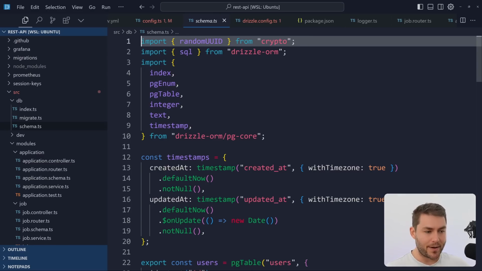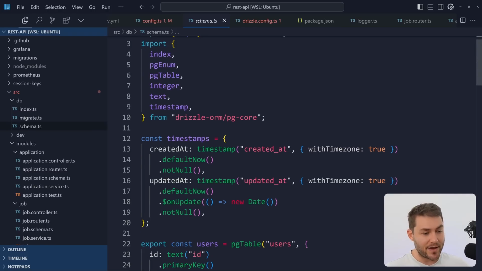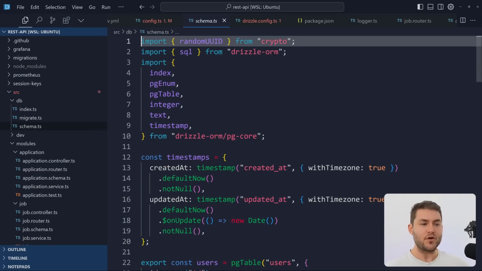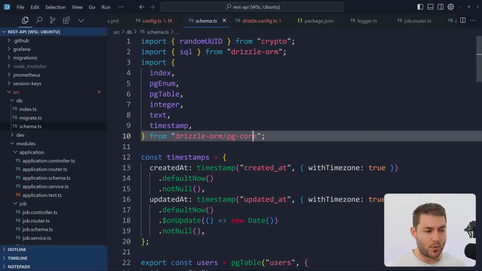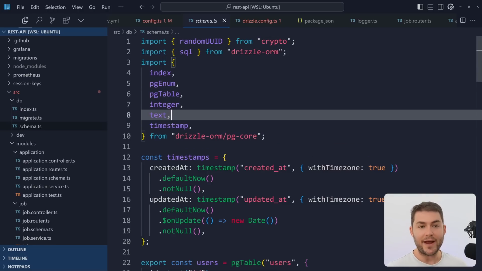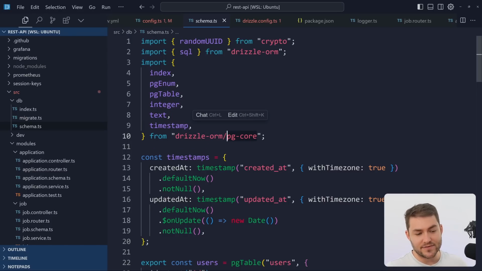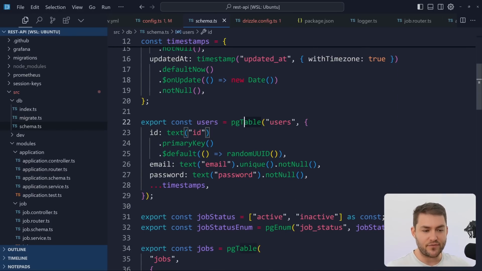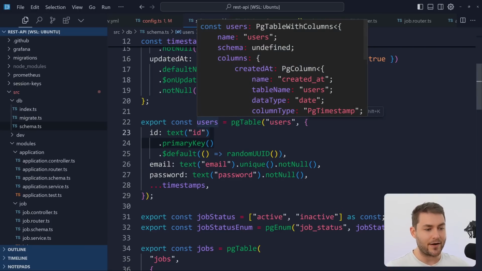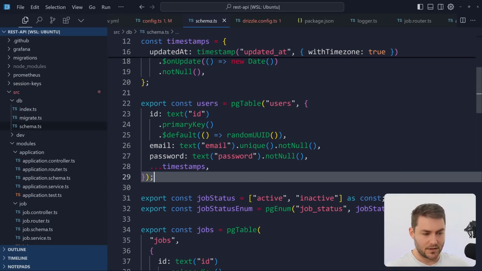The next important part of the Drizzle and Postgres setup is the schema. So if you're not familiar with Drizzle, basically you import the Drizzle package and then you can import different functions depending on the database that you're using. So if you're using MySQL, for example, you're going to have a different set of functions you import here. Then you define your table. So this table here is called users, and you export that on a constant called users. So this is just normal database stuff.